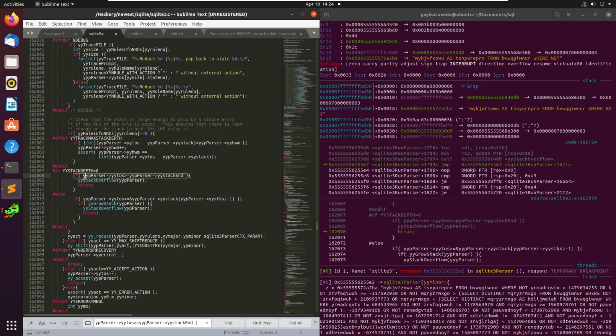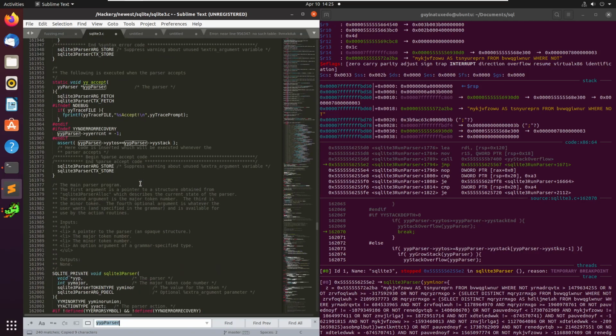We see here there's an if condition to actually execute this, checking two values from YYP parser, and depending on that, it calls the stack overflow. Looking here, seeing stack end, so there's probably some specific value indicating where the end of the stack is. Now let's see what type of data structure this is.